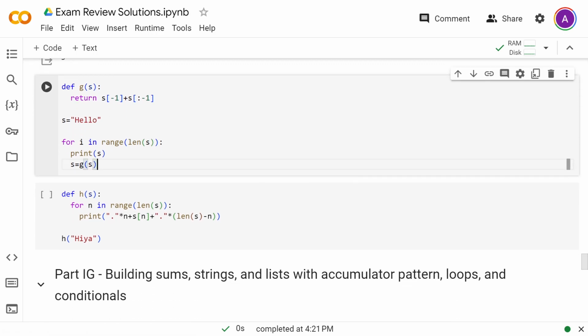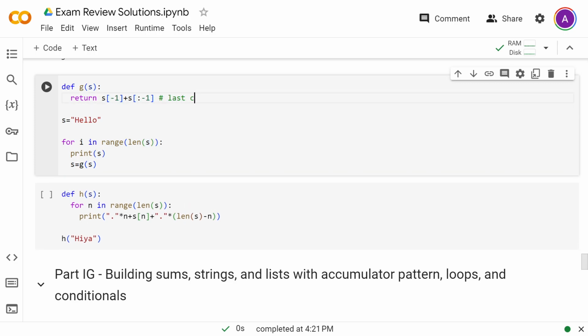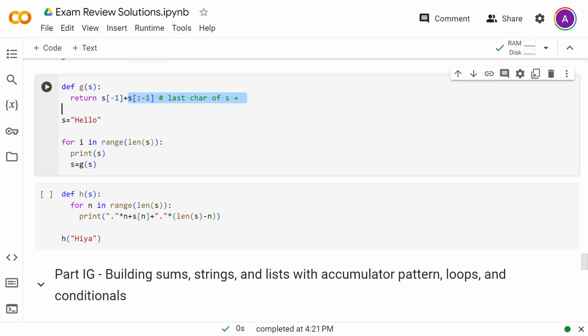All right, anyway. So river hawks. G of S. So we have a function here. This function is a little bit mysterious, so let's look at it carefully. What it returns is, already you see we're indexing, so this looks like we're working with strings, and we are going to be working with strings down here. So it looks like we're taking the last character of S, and then we are concatenating it, or gluing it, with, so what this does is, again, when there's no number in front of your colon, it just starts with the very first character of S.